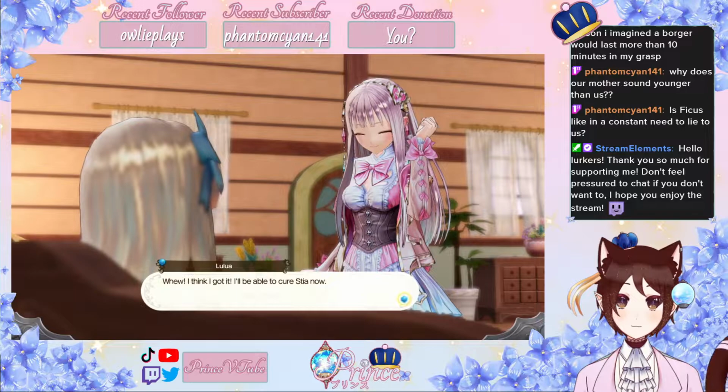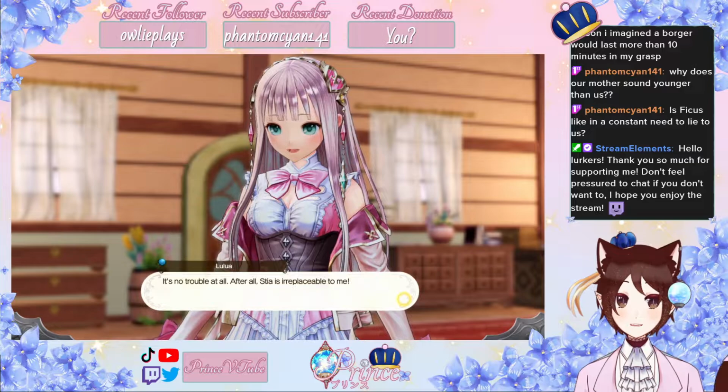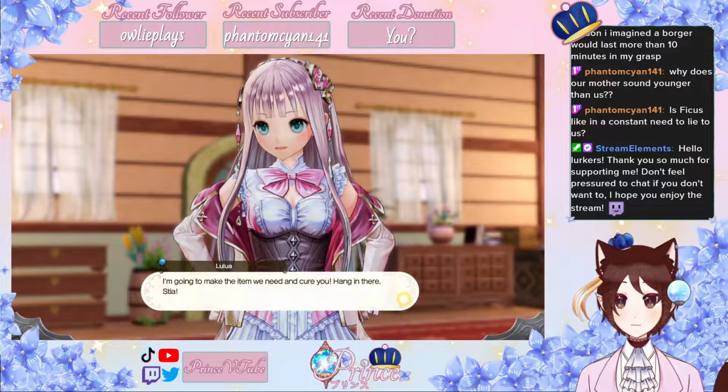Hontou ni arigato ne, Lulu. なんかじゃないよ。だってもう、スティアは私のかけがえのない人だから。すぐに道具を作って、スティアの風邪を治すからね。待っててね、スティア。 We're gonna fix you. Don't worry about it.